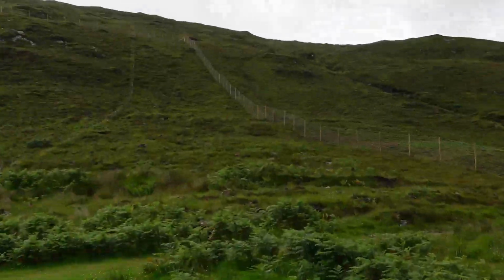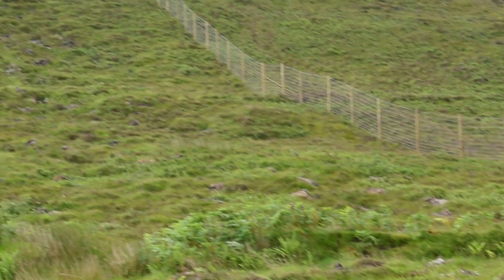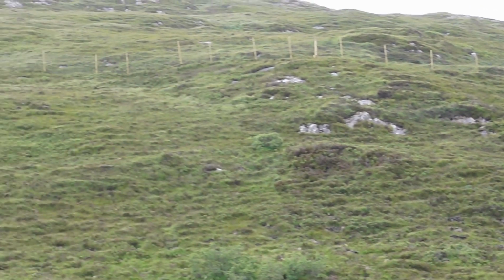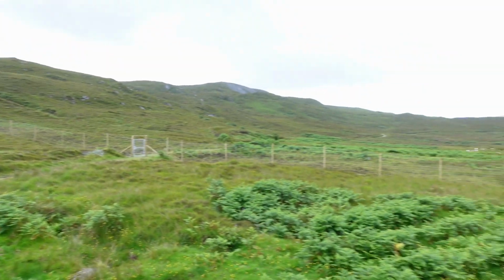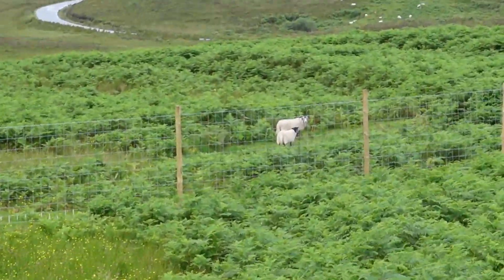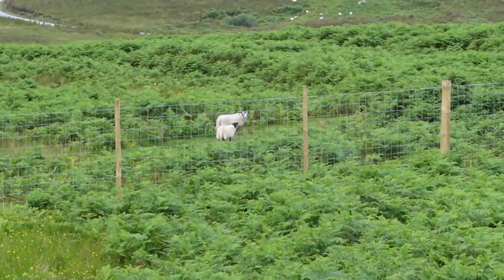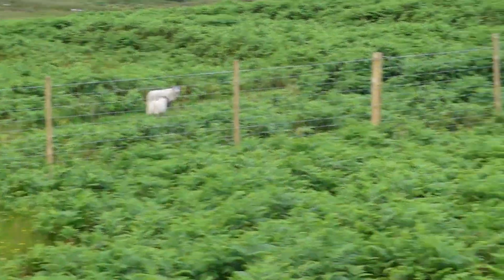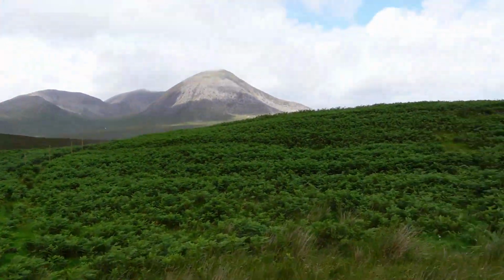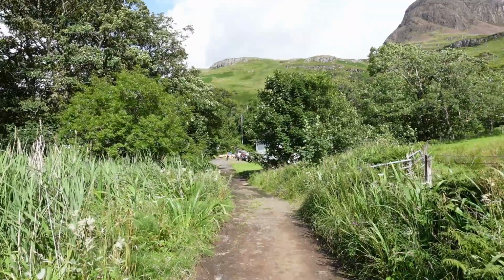Okay, so that's us. We've been over all the land, top to bottom. We did actually come back the next day after this day to have another look at another section which is on the other side of the road, but I'm not going to show you that because I'm sure you've seen enough fields and things. So now that we've done what we came up here to do, we're going to enjoy going and seeing some sights around Skye before we have to go back in a couple of days. Enjoy.